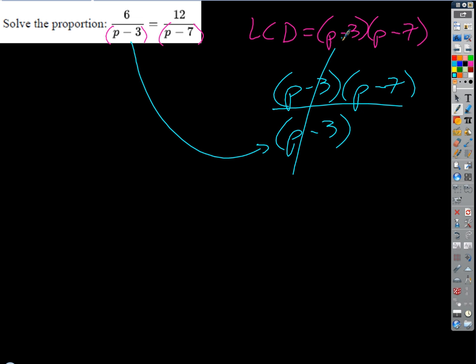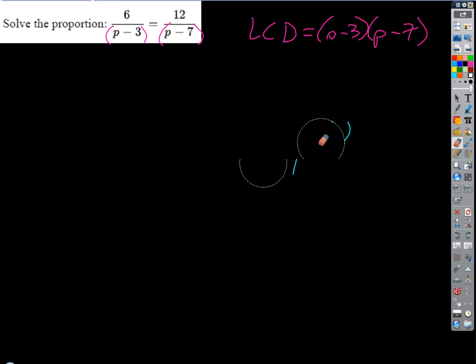The next step is, we're going to do what we did before. We're going to clear the fractions by multiplying both sides through by the least common denominator. But before we do that, this is really important. We have to make a list of excluded values. Because when we solve this, if our solution ends up being one of the excluded values, then it's not valid. It's extraneous and it doesn't count, and you can't list it, right?